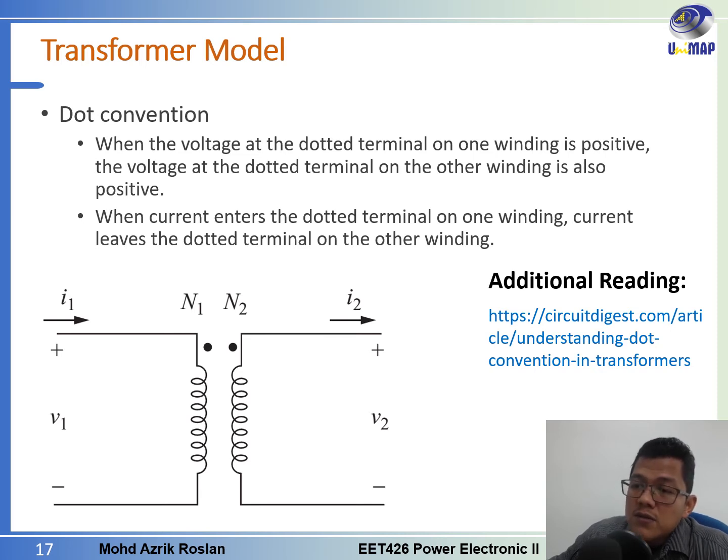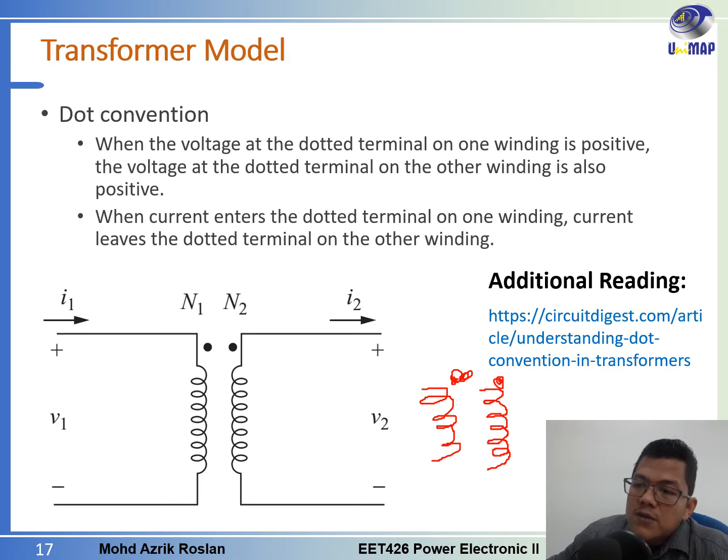Okay, let's say we want to change the dot at the secondary side. The dot refers to how you wind the transformer. Let's say for the primary one, you wind the transformer like this. Sorry for the drawing. And at the secondary side also, you go in the same direction like this. So it means that it will have the dot at the primary, and at the secondary we have the dot here.